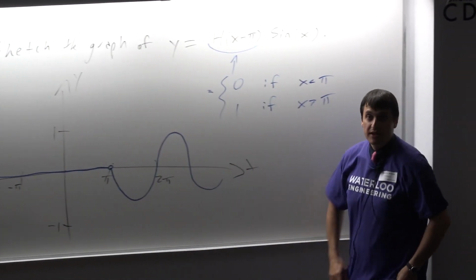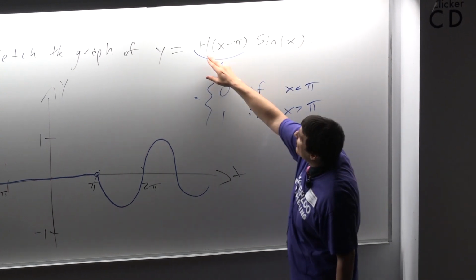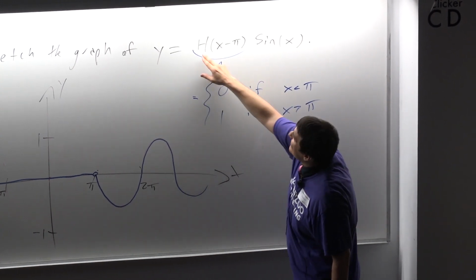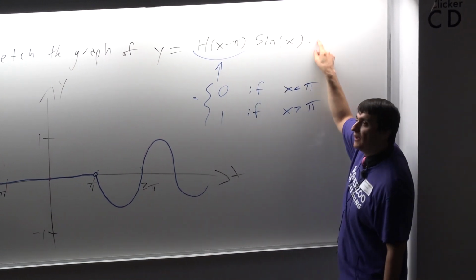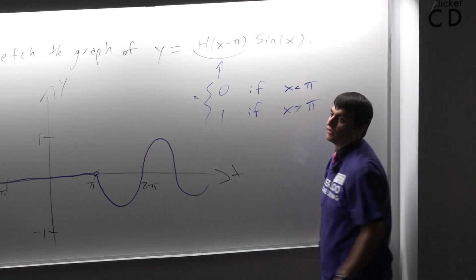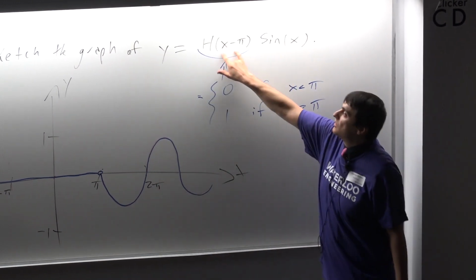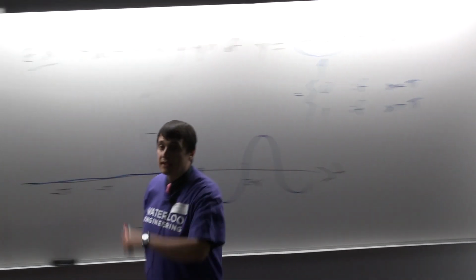And to further answer what your thought process was led from, if this was sine of x minus pi, then I would agree with you that we would take a sine graph and move the whole thing over. But we're not moving the sine function over. We are moving where the h function turns on. And oh, yes?